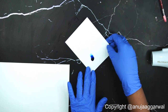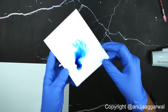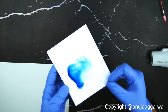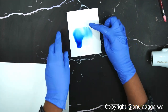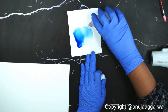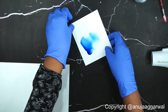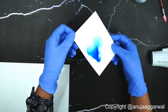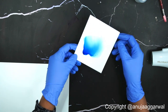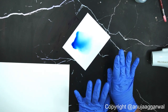And then you need to either blow on it with your mouth once, that I'll do, so that the ink goes into that. Okay, just like this. Now, if you want the fade to be even lighter from this side, you put some more alcohol at the edges so that the fade is even lighter. And then all you need to do is just twirl the paper to mix that. And then bring everything down towards the darkest part of your fade, like this. And then just let it rest.